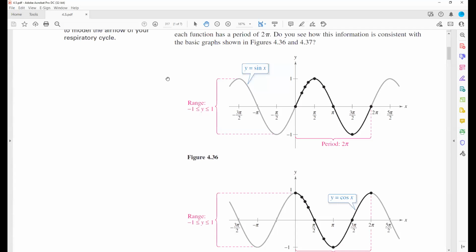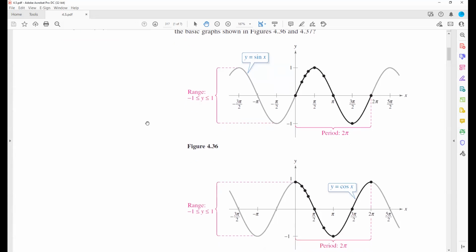Very well. So we're going to talk about the graphs of trig functions. The very first graph that we're going to discuss is y equals sine of x. Well, as you remember, sine of x is a function that continues on both sides. So it goes to the left and also to the right, and it continues the same behavior as it goes along.